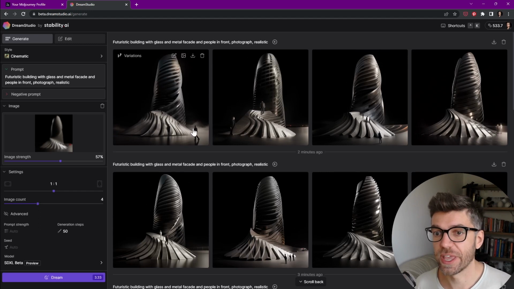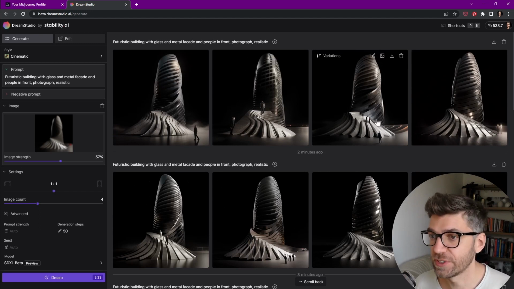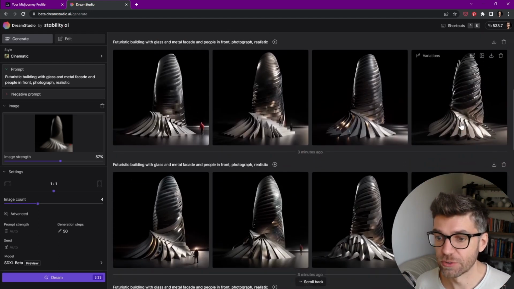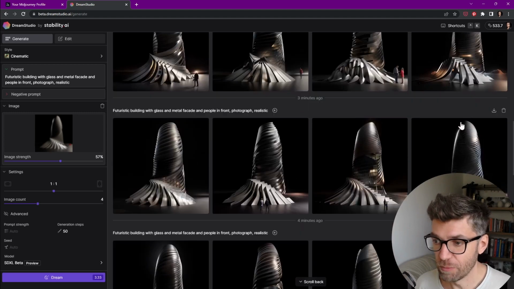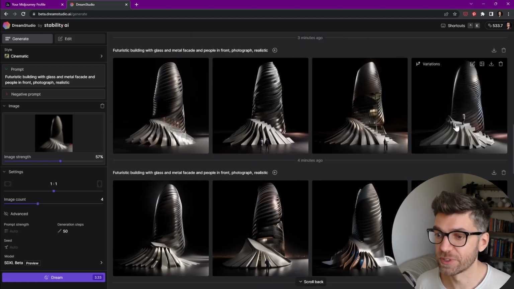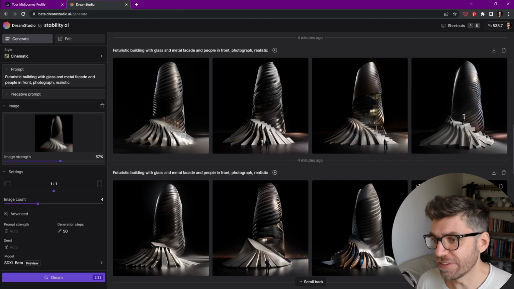Now you see here we get a scale that's totally off. And this one is a little bit better, but there's something that doesn't quite work right. So out of all these, I'm going to pick one now. Not a big fan of any of them. But we have to also remember that this is an intermediate step. It's not the final thing, right? So that one is quite different, but it actually looks fairly good.